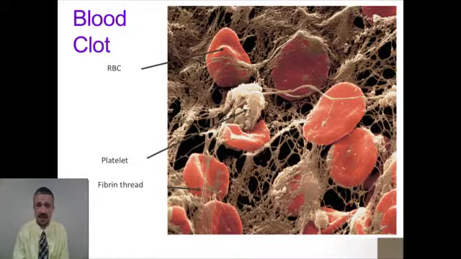When you get zoomed in on it, this is basically what you end up seeing when you get to that whole sealed blood vessel at this point. You can see you have red blood cells trapped in here. You have the platelets sticking together, and all these things that almost look like a spider web or cobwebs all over this. These are actually all these fibrin threads that have gone all over this whole thing and sealed those holes. Over time, the body is then going to remodel those connective tissues, repair the epithelial cells, fix that hole, and dissolve the clot when everything is said and done.